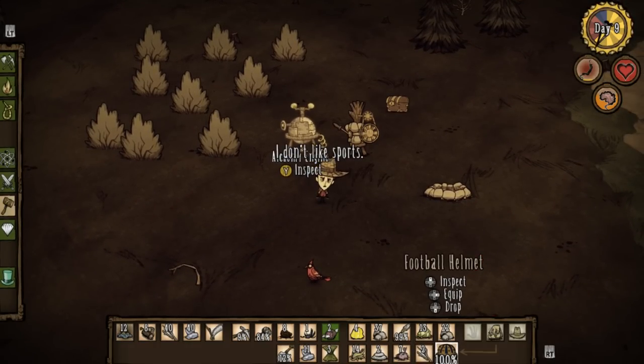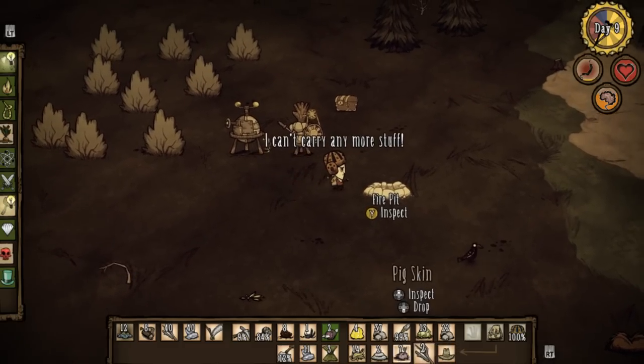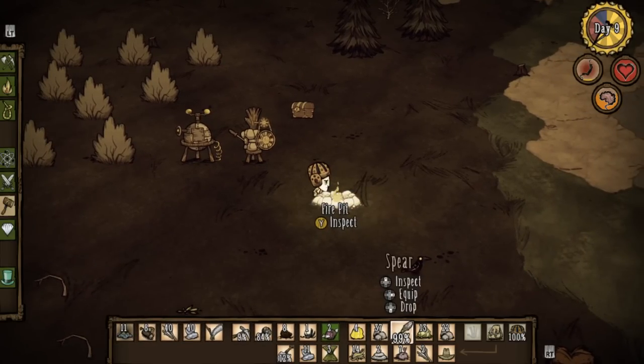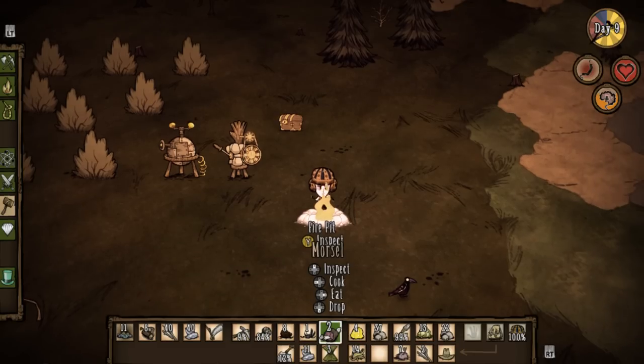See. I don't like sports. Heck yeah! Look at me! I got a hat. Go ahead and use some of this. Actually, let me just use the back one to cure, fill up inventory. Just do that right there and cook this stuff right away. Also, keep the beard for it.